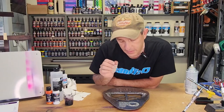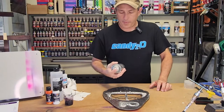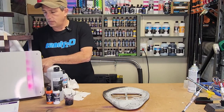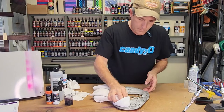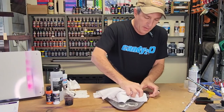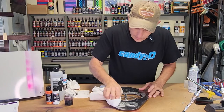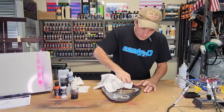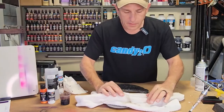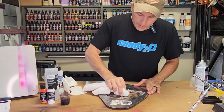Now we've got our one-to-one mixed up and we're going to let it set for 10 minutes. This is a great time to clean our surface. I'm going to be taking a Dubicolor automotive prep — a foaming prep — spray my surface down and get myself a nice terry cloth. This will take any dirt, grease, or anything like that off, especially on metal — it can kind of get greasy. You want to make sure your surface is nice and clean and dry. You can see what's on that terry cloth right there — that came off of there and you don't want to be painting over that. I'll wipe this down and give it another spray until I get a clean cloth.